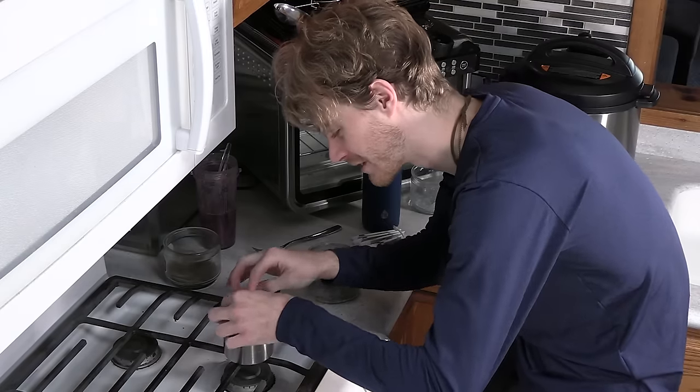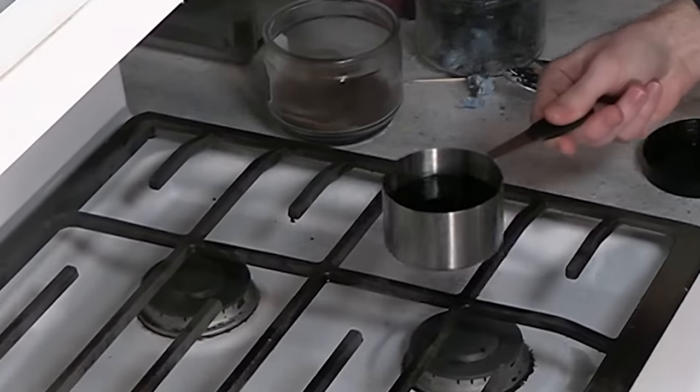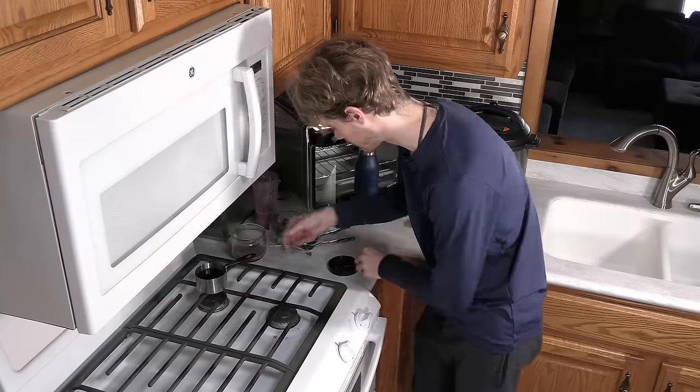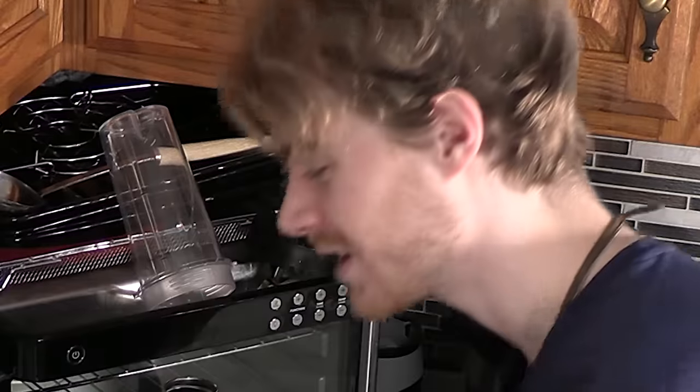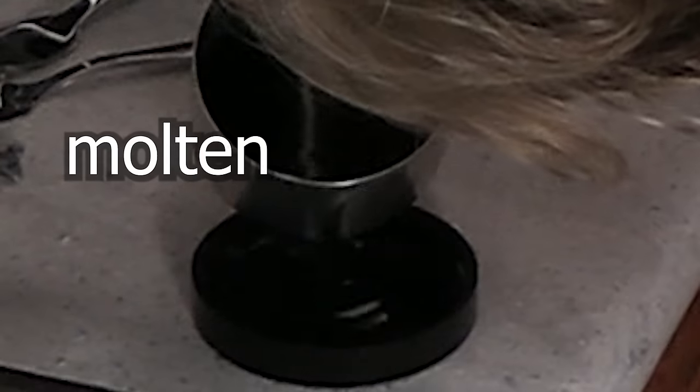This might be the only thing I ever do in my life that is at all similar to what I'm currently doing. I'm gonna let it cool just a little bit because I really don't want to melt my little plastic. Who gives a crap? Molten wax.